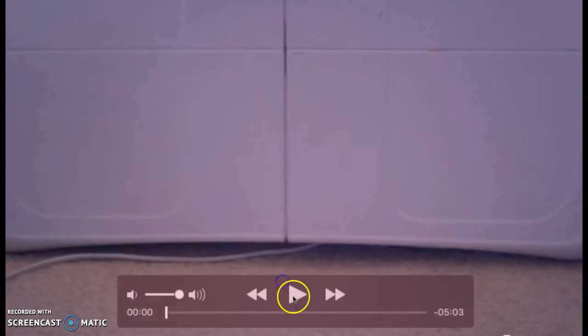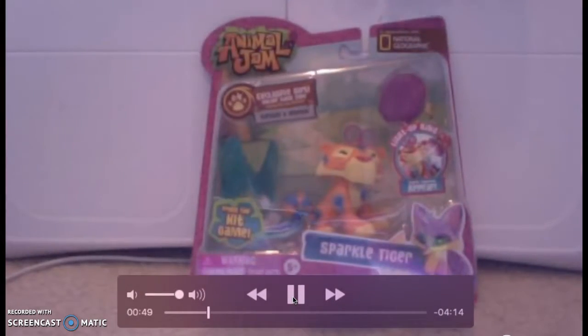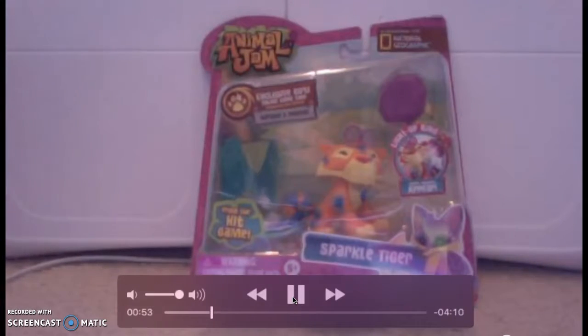So here you guys go. Hey everybody, Baby Bella AJ here, and you can probably tell this is a change in scenery. This is not a pillow, it is a thingy, and I'm sorry if you hear these in the background. This is my Wii Fit board that me and my sisters play with, because today I'm sitting on the ground and I don't feel like getting a pillow. So anyway, today we will be opening a sparkly tiger, so let's get right into it.